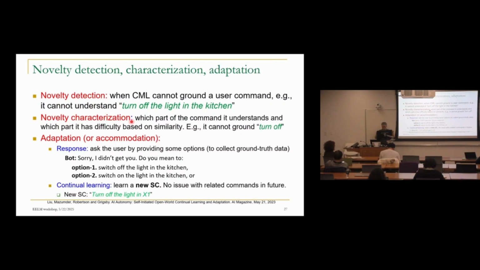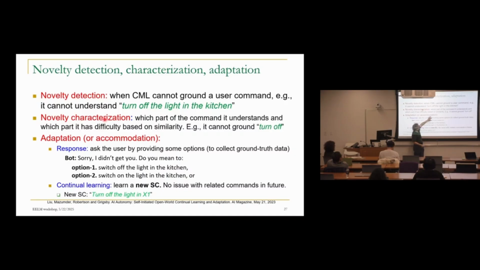This is a very complicated task. This project was done with hundreds, more than 100 people. This is a DARPA project. When people come to this, they can only do detection. When they come to characterization, nobody knows what to do. Why? In this case, it's easy because if you just say, turn off the light in the kitchen, and then the system says it doesn't understand, obviously you have to react. So how do you react? You have to characterize what is the thing you do not know, and you ask about that thing.